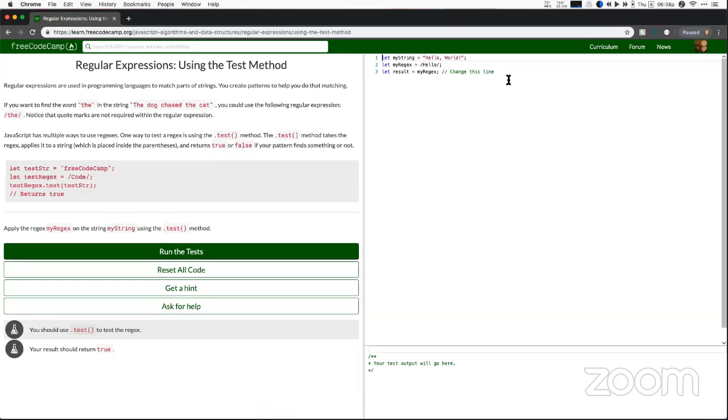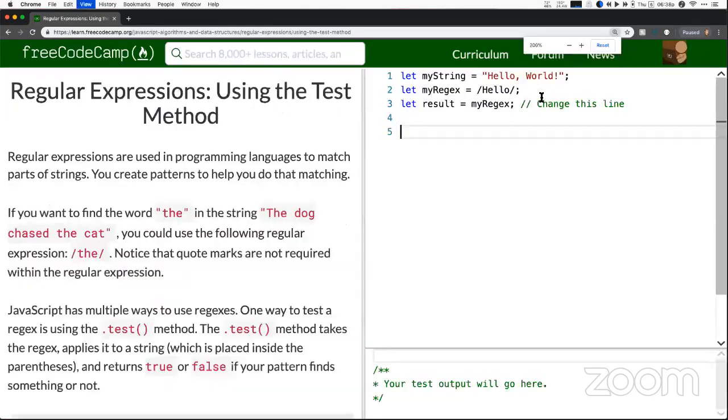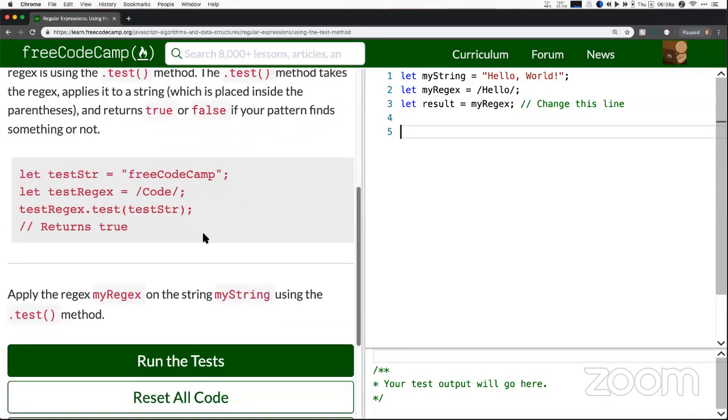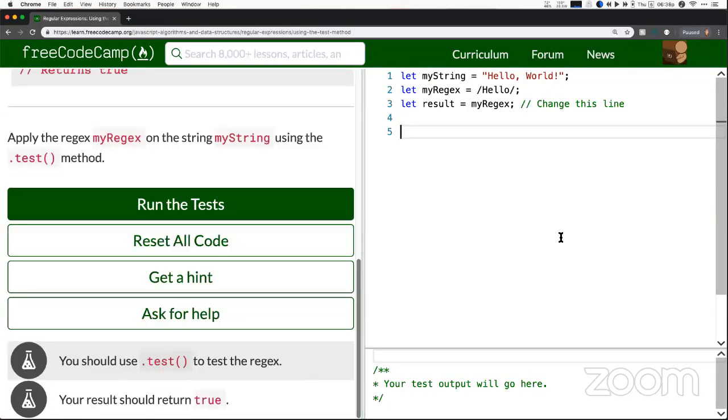Okay, so basically the whole point of regex is to find a certain part of the string and take it out. So in our basic regex, what they're basically doing here is saying regexes are defined with slashes, right?